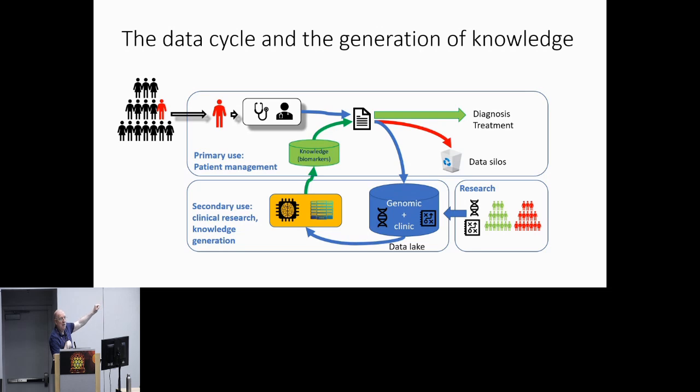When we extract the data from the patient management, we call that primary use. So we extract the data for a purpose. But I'm not taking a radiography of the patient for publishing a paper. So if I'm going to use this data for a different purpose, this is secondary use, and it has a lot of legal connotations. This is one of the problems with which we have to deal continuously, right?